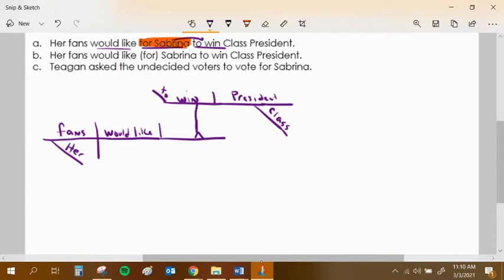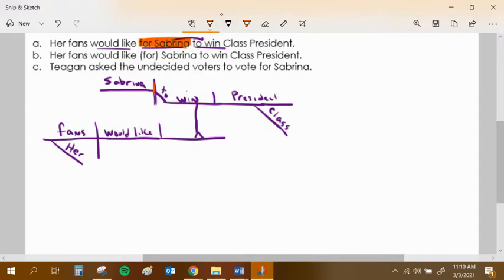Now with a gerund, we couldn't put the word right in front of it because the gerund was already part noun, part verb. But this is simply to win. So with an infinitive, I get to actually put Sabrina here. Now she's going to sit here on a flat line because she's a noun, and nouns and verbs are always on horizontal or flat lines. But I'm also going to add a line right here that goes all the way through. I'm going to change the color too.